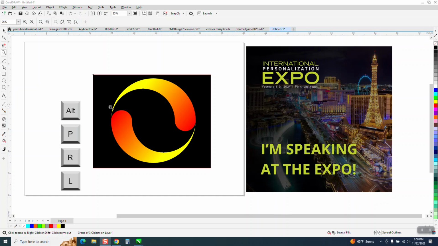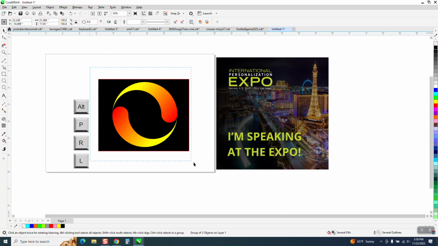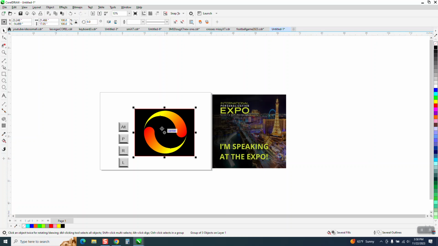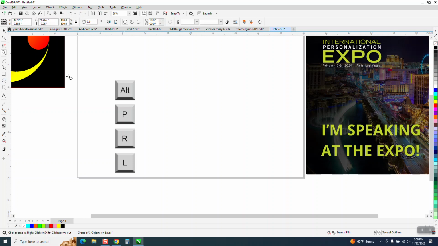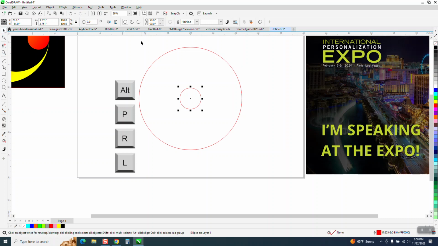In today's video, I'm going to show you how to create something like this, or even a little bit different. And I'm going to use some keys on the keyboard to do this. So I'm going to take an ellipse, doesn't really matter what size, and I'm going to hit P and put it in the center of the page. Then I'm going to draw another ellipse, and I'm going to hit P to put it in the center of the page. Now I'm going to select both of them, and I'm going to hit R, and that put it to the edge of the circle.